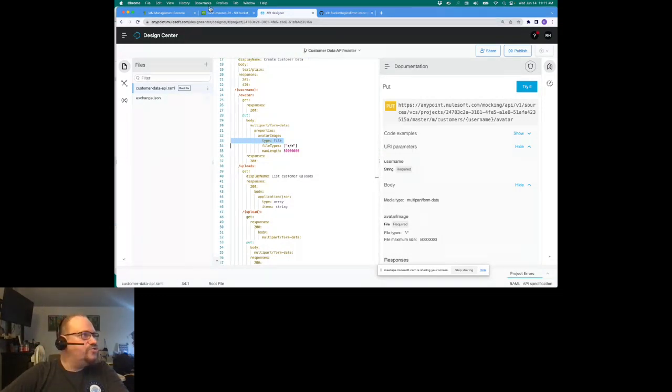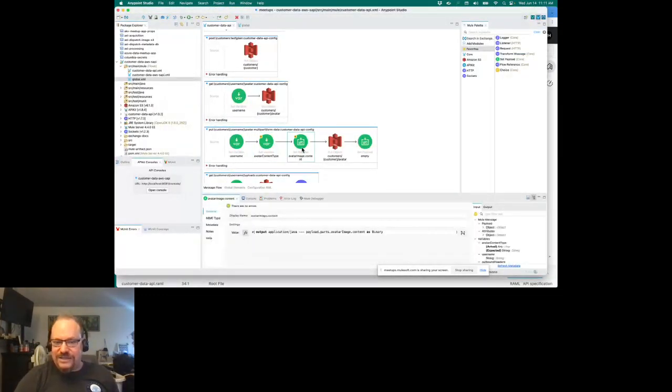And then I have to take the contents. And I found to make it work, I had to force DataWeave to treat the contents as a binary type, because otherwise it would try to transform it and I got errors. So if you're going to make this, watch out for that. When you pull the form data out, you need to turn it into binary first. And then that's going to be set into the payload. So my first two were variables. And then I made my payload, I took the content out of the avatar image and I put it into the binary format in the payload.